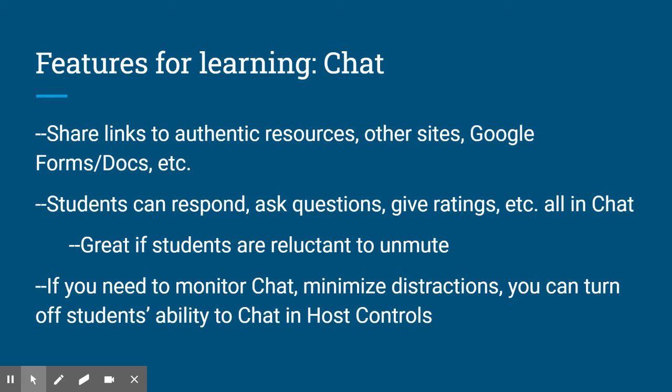If you do need to monitor chat, you can minimize the distractions. You can also turn it off. So if you're trying to perhaps conduct an activity and students are busy typing in the chat instead of paying attention to the activity you're doing, you can just turn that off. Again, that's back in the host controls, the same place where you had the quick access and where you have the ability to turn on and off students' ability to share their screens.